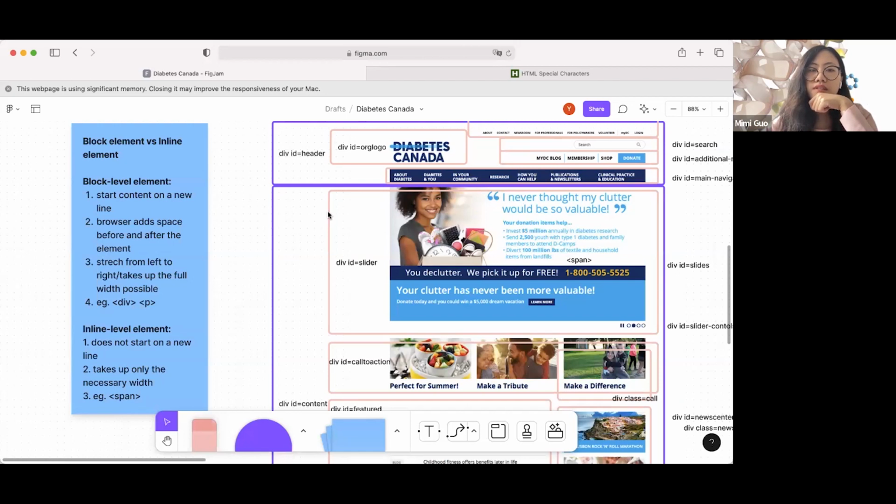It can take up the entire width that you assign it. While an inline level element does not start on a new line, and it only takes up the necessary width. We usually use it in between paragraphs when you have a different format in the front and in the back. So we put a span before and after the phone number so we can apply a different format later.